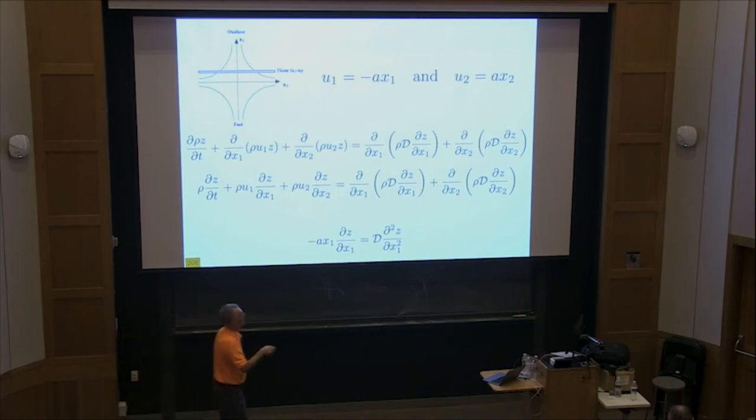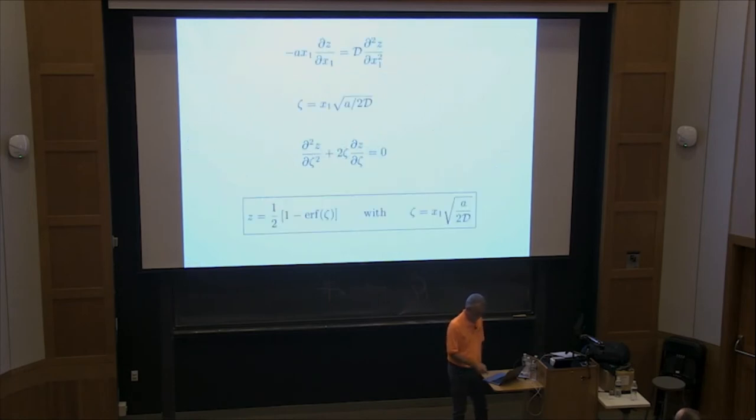You plug it here, you derive it a little bit, and you arrive at this equation in Z, with the boundary conditions Z equals 1 here, Z equals 0 here. Again, you go to your next office where you find someone who knows how to solve an ODE, and the guy tells you, this equation, you can just do this change of variable, x multiplied by square root of a over 2d, you obtain this equation, and this is the ERF function. Remember that? I'm sure you've done it for heat transfer, because this is the heat equation, actually. So you end up with an analytical solution for Z, and the variable psi is given here. It's the distance times square root of a over 2d.